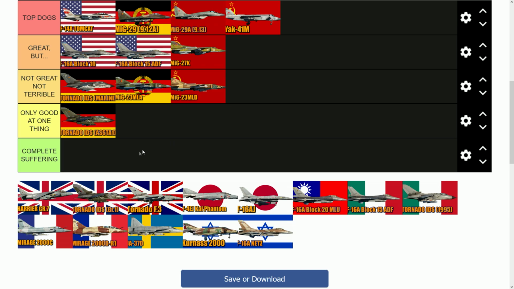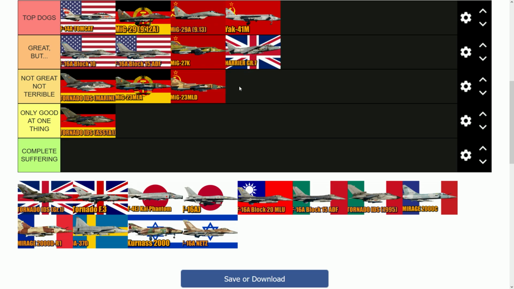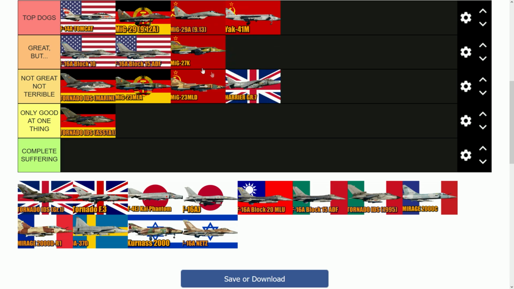Then we go for the British. The British have some weird, funny things. So the Harrier GR7, I have to put it on not great, not terrible, just because it's between these two again. For air to ground, it is great. It's amazing as well. For self-defense and stuff, it's an amazing aircraft. But I cannot compare it to an F-16, right? It's a little bit worse than these aircraft.